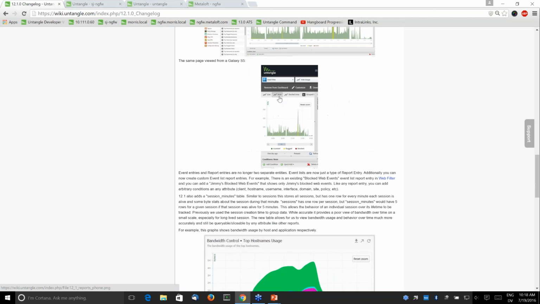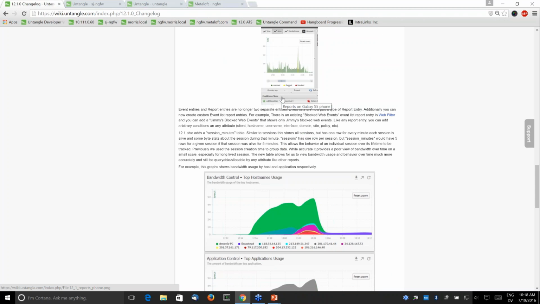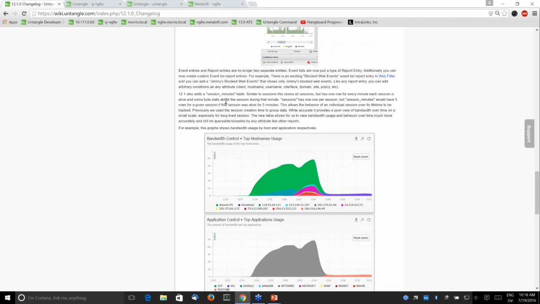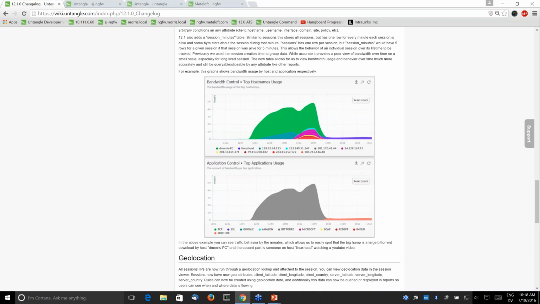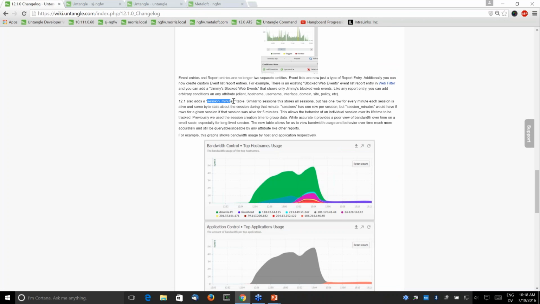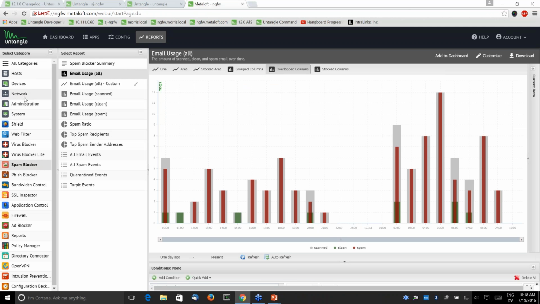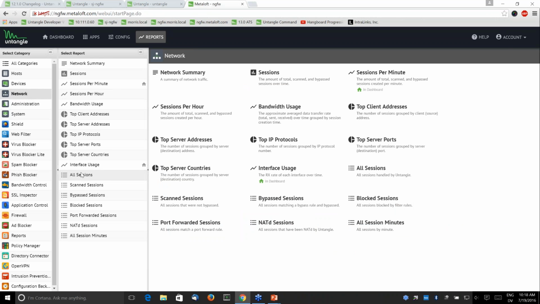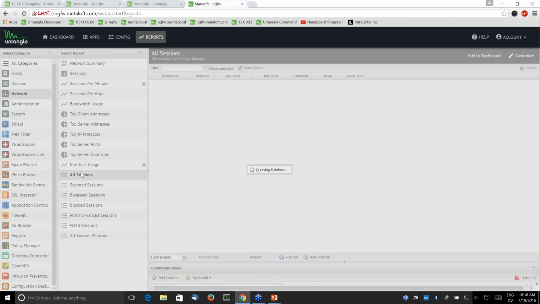So I think you'll find the new reports browsing and the new graphing package to be much, much better, both more visually pleasing and more accurate and more usable. One of the very cool things we added was what's called session minutes. Without going too much into how that works under the covers, previously we had a table that stores all sessions. A session could start, it's a web request, and it stores everything about that session in the database, and most of the reports are looking at that session table.